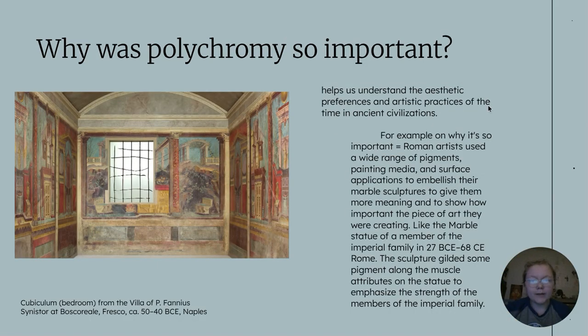So why is polychromy so important? It helps us understand the aesthetic preferences and artistic practices of the time in ancient civilizations. Kind of like the example that we have here for the bedroom from the villa of P. Franius Sinister, which is the layout of the fresco itself from 50 to 40 BCE in Naples, Italy, or that used to have a Roman lineage to it a while ago.